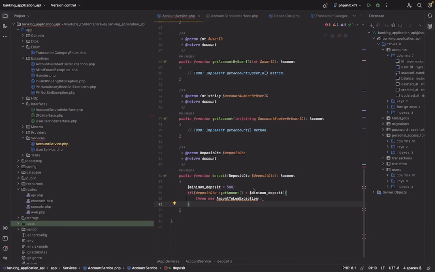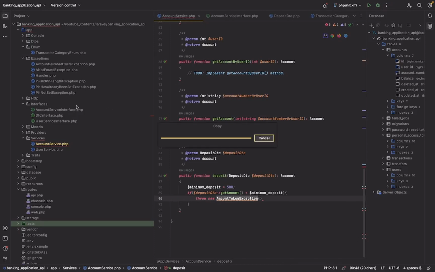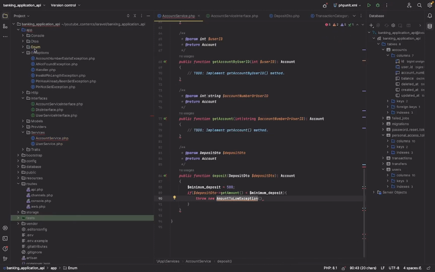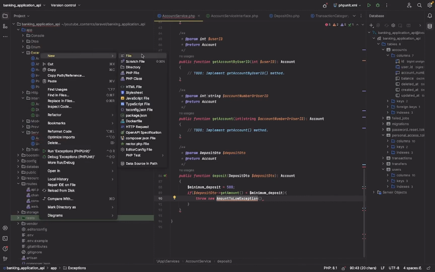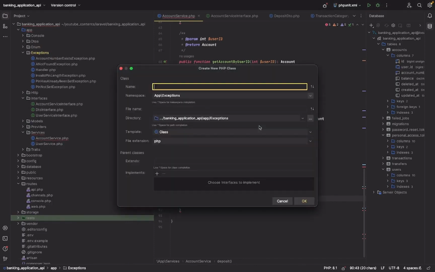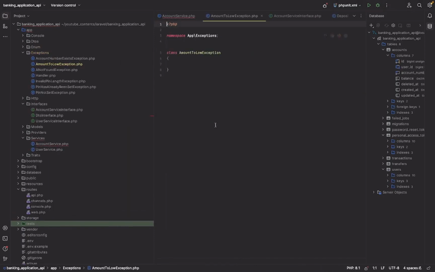So we need to create the amount too low exception. In order to create it, we are going to be creating it in the folder called exceptions, like so. In the exception, we need to specify the message.